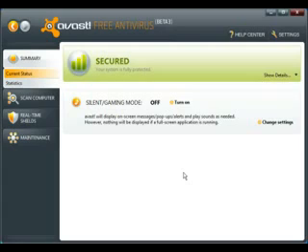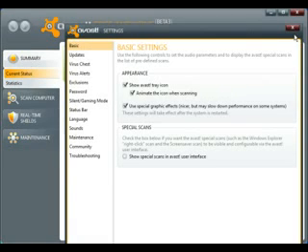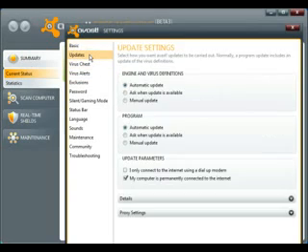The first thing I always change is under settings. Part of the screen is going to be cut off, but it's not a big deal. We see what we need to. It's under settings and then updates. By default, it's set to only automatically update the engine and virus definitions. But since this is also a beta, I set it so that the program is automatically updated.